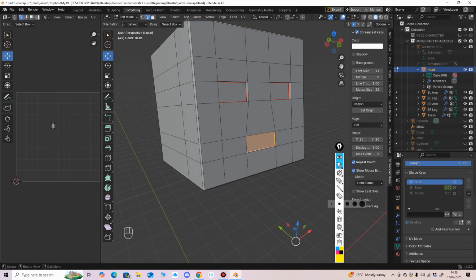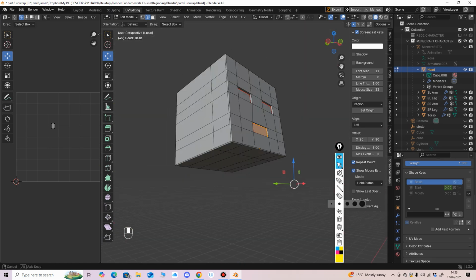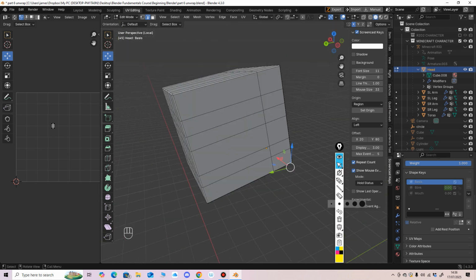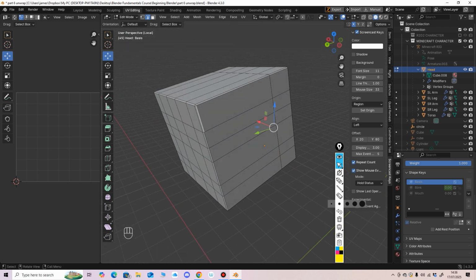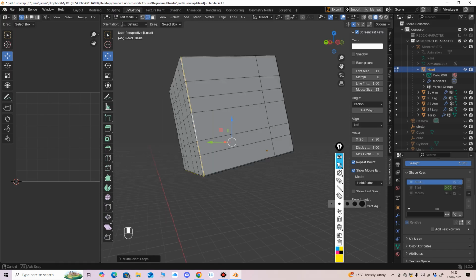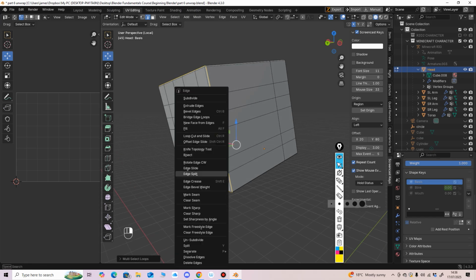Now we want to unwrap it in a cube type of way, don't we? So let's just, can we select loop? Yeah, select that loop. Right click and mark seam.